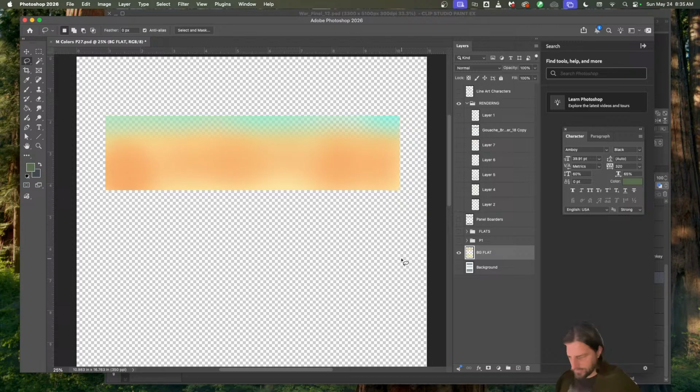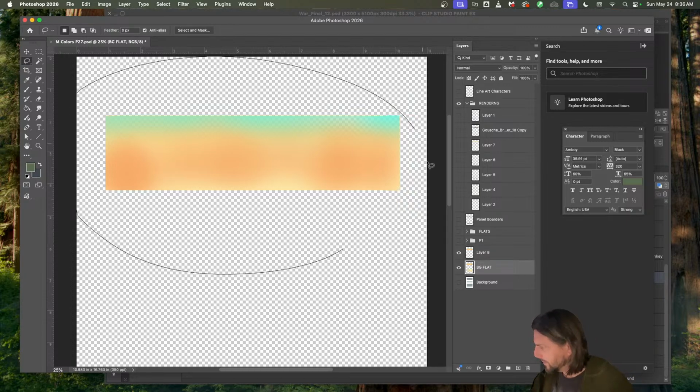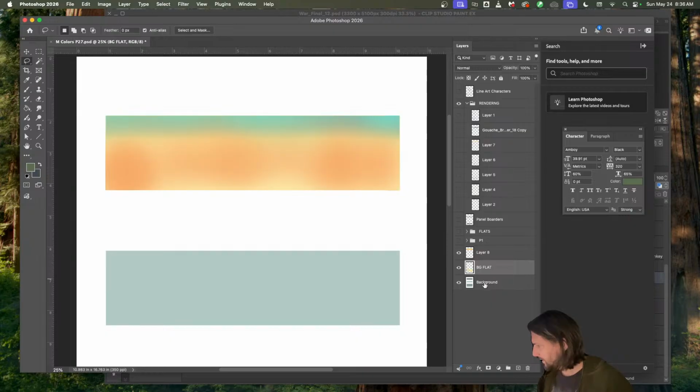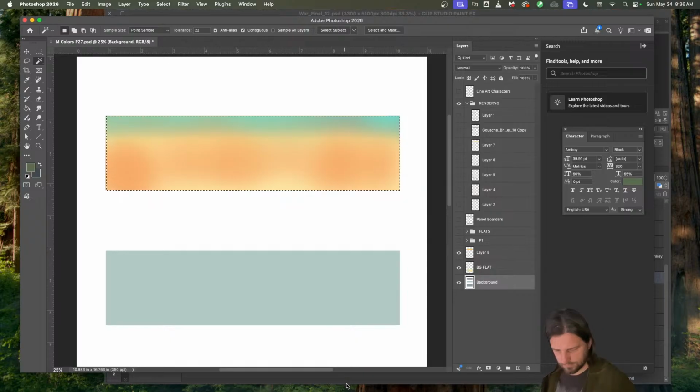All right, let's put this on its own layer. A lot of this is just organization. I'm going to delete it off this layer here. Now for this one, can just keep that for now.